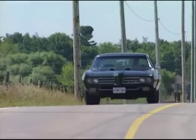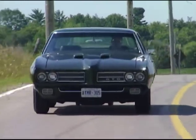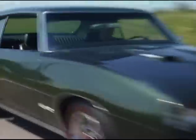Now everybody thinks that the Ram Air 3 and 4, there's only 4 horsepower difference. How big a deal could it be? It was huge. They actually lied about the 370 horsepower. They had the round port heads, made lots more power, aluminum intake, they had steel crank and rods, 10.75 to 1 compression. The motor worked real strong.